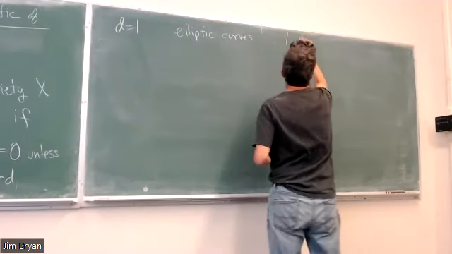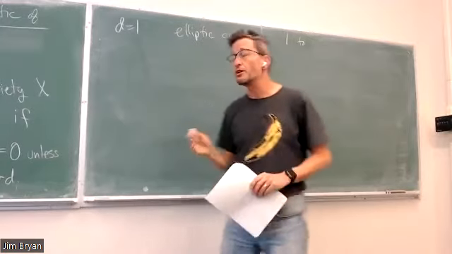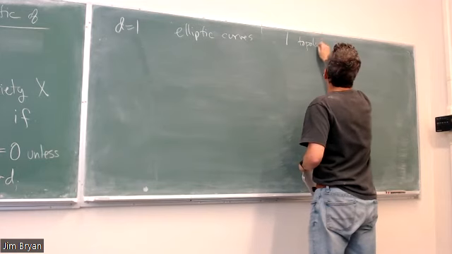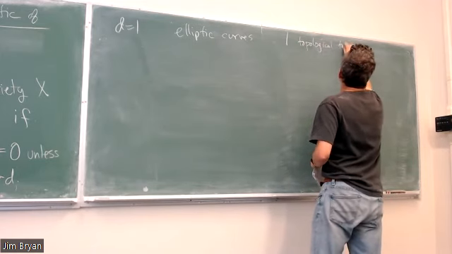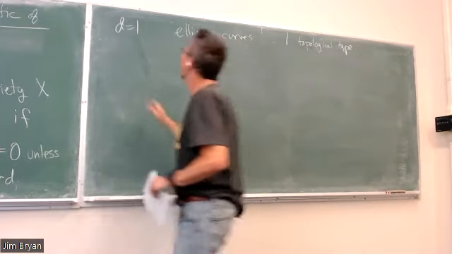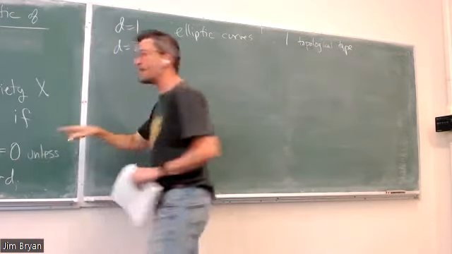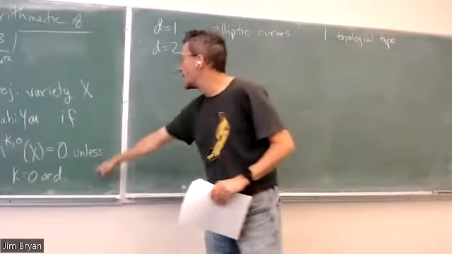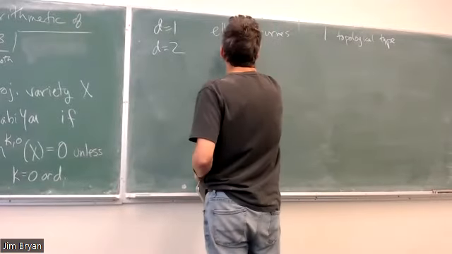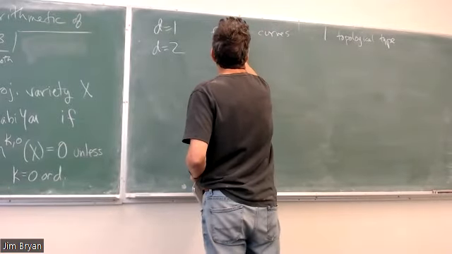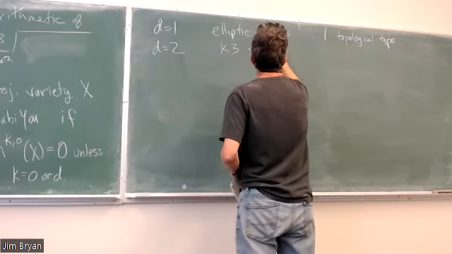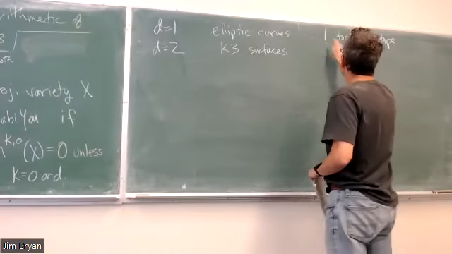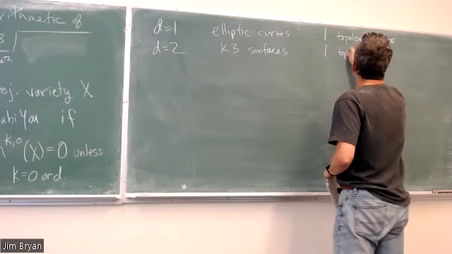And of course there's a moduli space of elliptic curves, but topologically, there's only one topological type. D equals 2, because I've put this strongish relation on the Hodge numbers, this does not include abelian surfaces, but of course this includes K3 surfaces. And once again, the projective K3 surfaces have a whole interesting moduli story, but topologically, again, there's just one topological type.